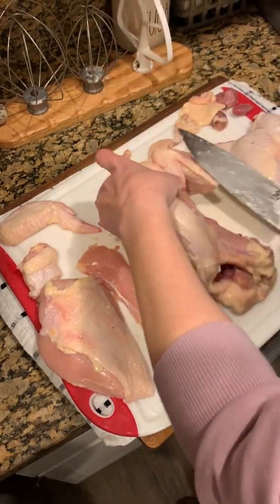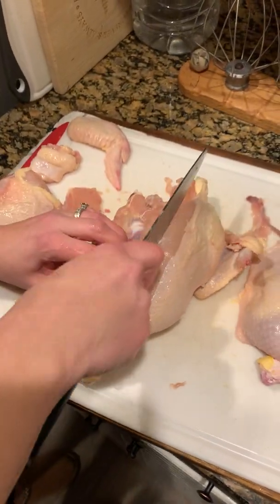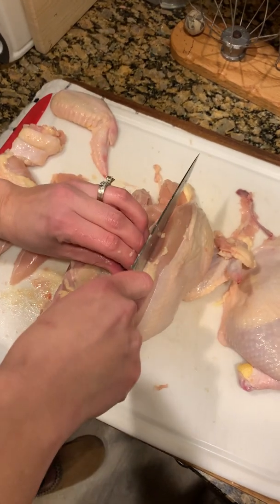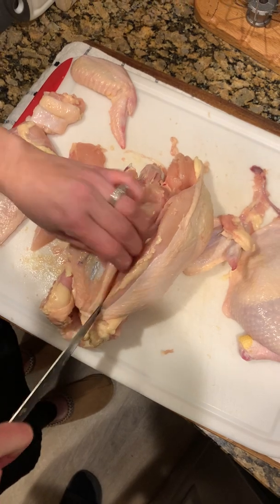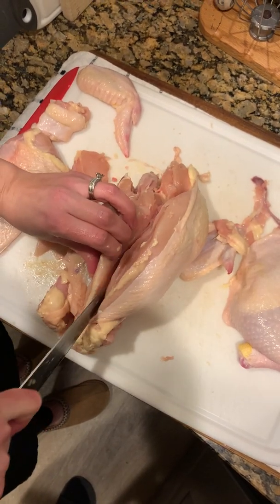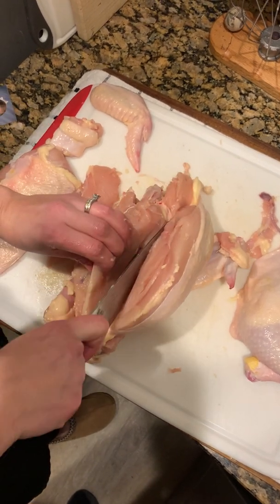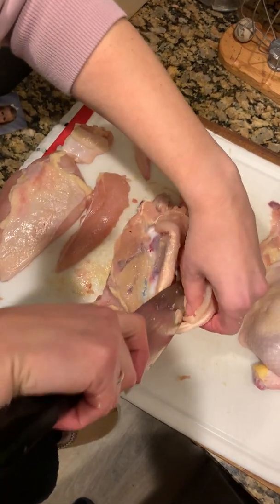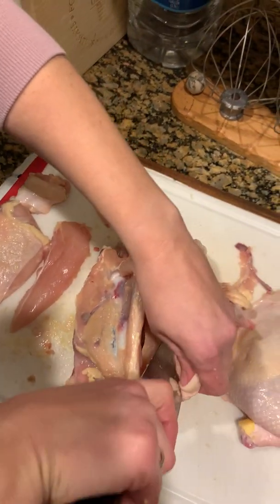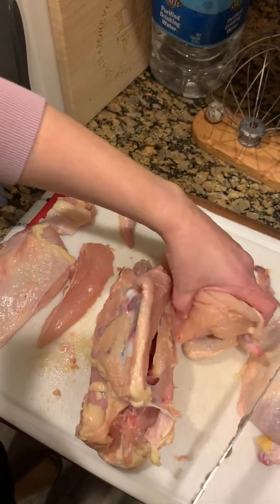And then I'm just going to do the exact same thing. I'm going to try to go a little quicker on this side, but using that breastbone right along here as my guide. I'm running my knife, letting my knife do the work here, and I'm just going right down the breast and the rib of the chicken, detaching it that way. Once I get right down here, I can cut it, and sometimes, like I said, that skin is really tough, so cut right through it.